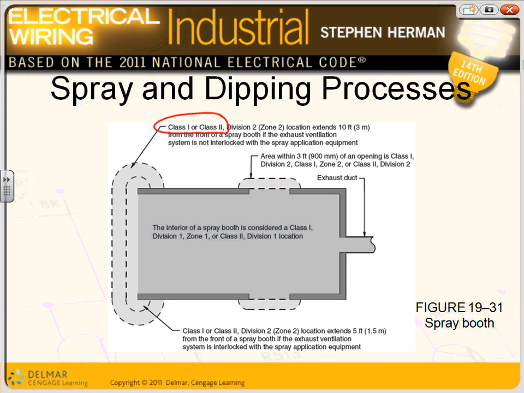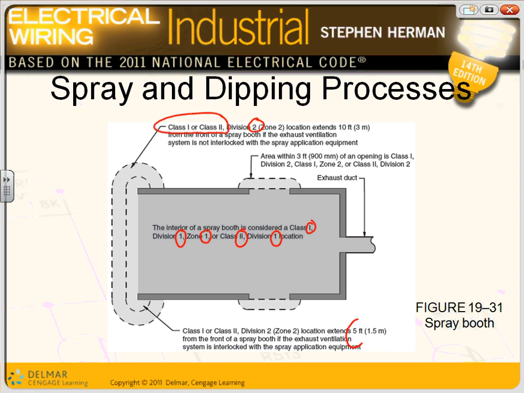So this area, when you are in the booth, the interior of the spray booth is classified as a class 1, zone 1, the zone system, and class 2, div 1. So care about class 1, div 1. Forget about the zone system for a second. So inside here, there are two classifications. There's a class 1 and class 2, div 1, both of them. Now, when you get outside, guys, in this area, it's classified as a class 1, div 2, because there's flammable gases and dust.